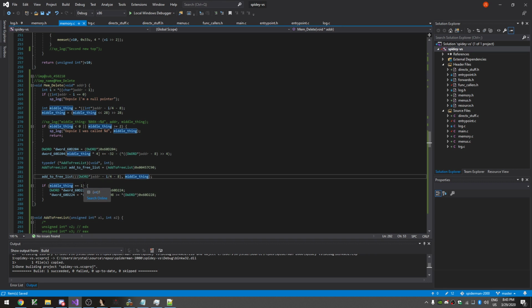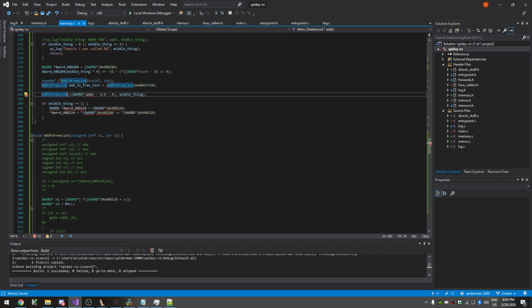Now we can officially do add to free list. We can do add to free list like this. Let's put pointer here and just put pointer here, or else it wouldn't work.